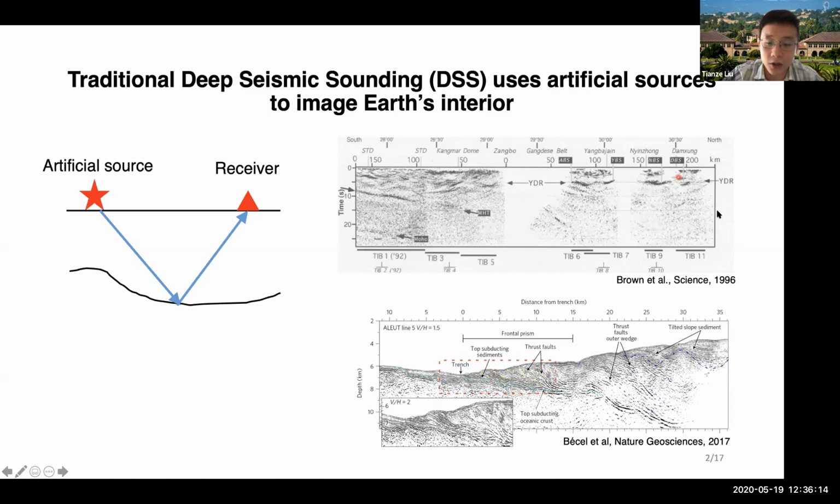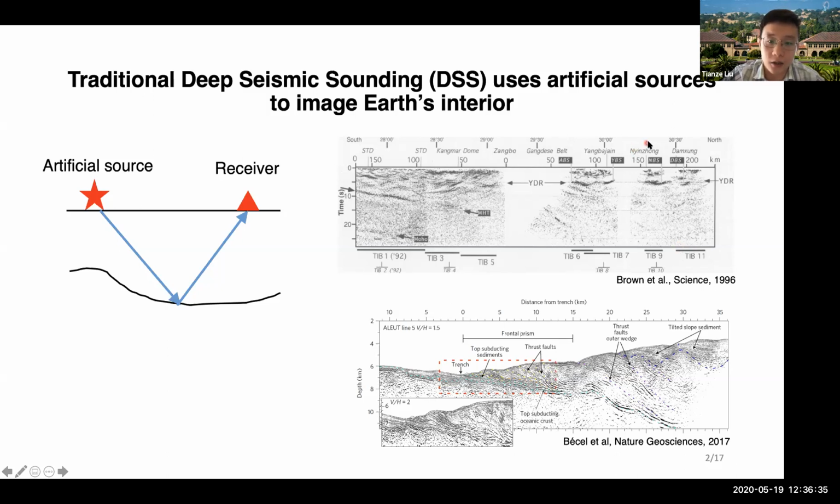And here is a more modern example of the application of traditional deep seismic sounding in the Aleutian Trench. On this profile, you can clearly see those detailed features of the subduction zone. Obviously, this method has had great success in revealing the secrets of the Earth's interior.